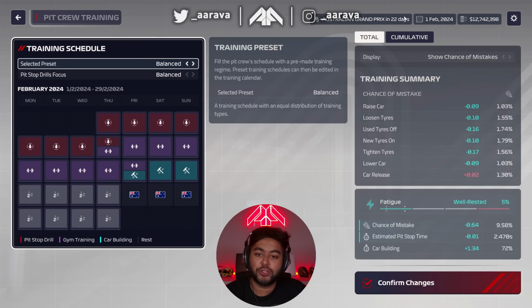We now go to training schedule, and I'm going to go for balance now. We really focused on keeping our pit crew rested. I feel like at the start of the season, surely they're going to be able to be, you know, rested enough, and they can do all of these drills. So let's go for this balance drill. And with that, I think pretty much we're just rattling through these upgrades now, the design of them, and then we can actually get into the race.